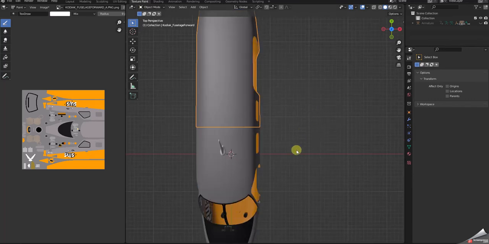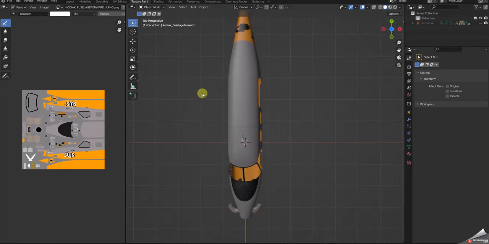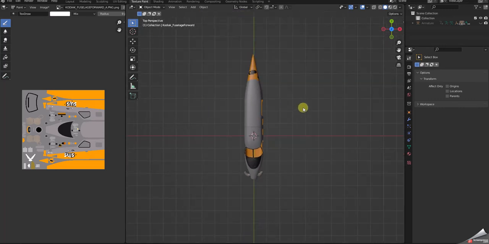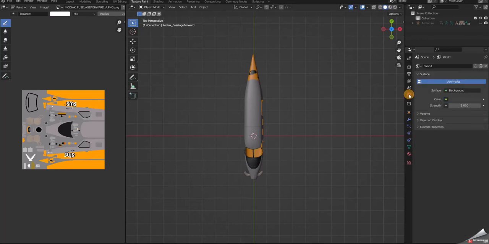I went too far back. Let's see, Edit. Don't know how to redo on this thing. Edit, Control Shift Z. Will that bring me back? Alright. I must have hit something here.